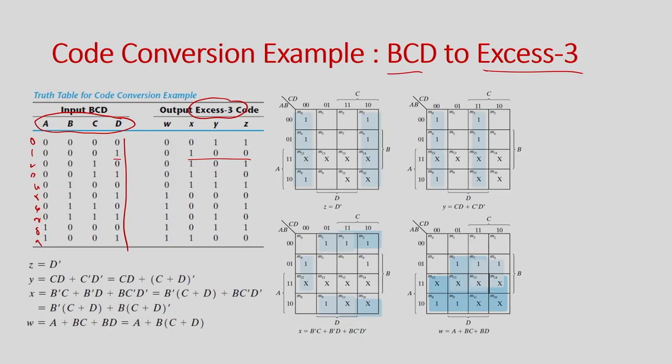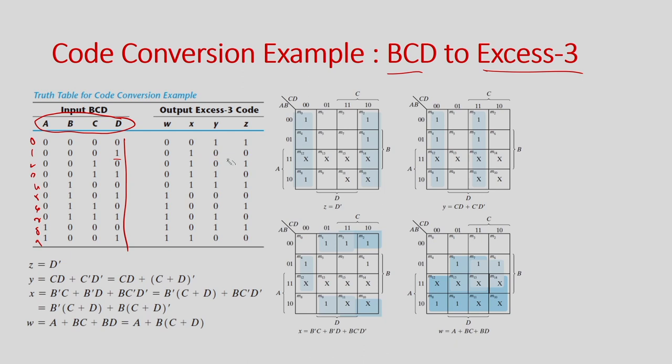You can always think about any other code conversion, like say BCD to Gray, Gray to BCD, or many other cyclic codes and many other weighted codes we have discussed in this course, right? So that we can discuss. So once you get this relation, your job is 50% done. You know how your output bits are dependent on the inputs, okay?